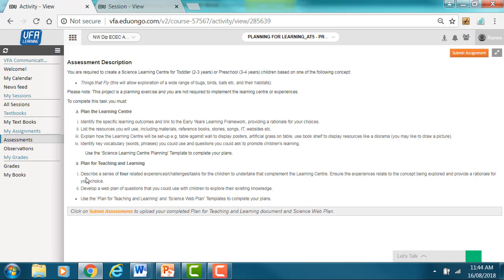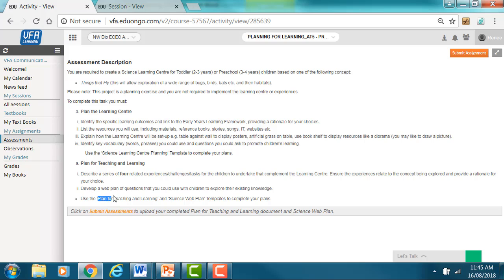This task asks that you now develop a series of 4 related experiences. And it's really important that you have a good rationale for why you've chosen those. After you've done those experiences, you're then going to do a web plan of questions. Those questions are where you explore what type of questions or wording you would use with the children to find out what existing knowledge they had prior to doing these 4 experiences.